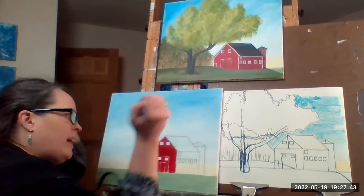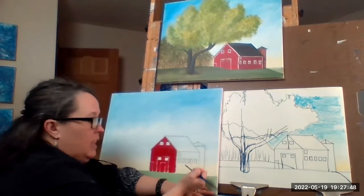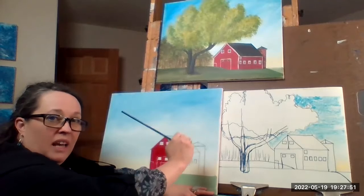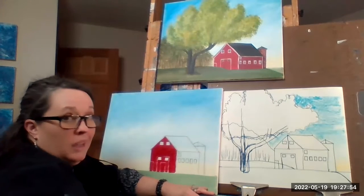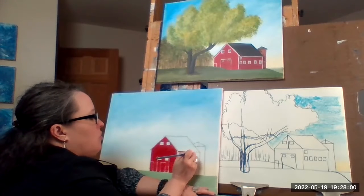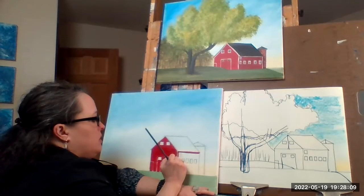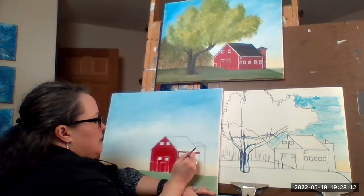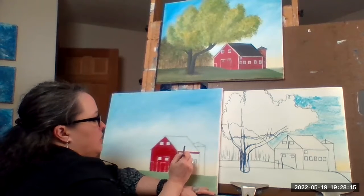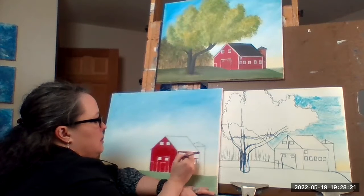Feel free to rest your hand down. In fact, I want you to rest your hand down on something. That's why I'm leaning in on it, because trying to paint a detail out here without resting my hand on something, I'm not going to be very steady. Resting your hand down, thinking of your paintbrush like a pencil and drawing with it like it's a pencil is going to be your best bet, especially when you're using a detail brush like that little baby brush. Okay. I'm going to do this here, right across the top.